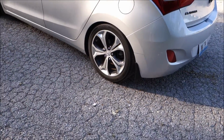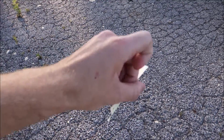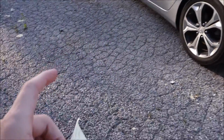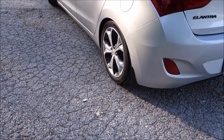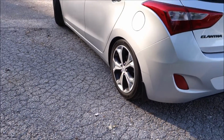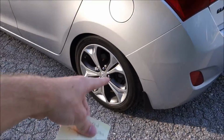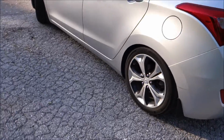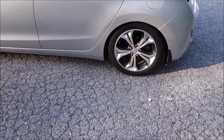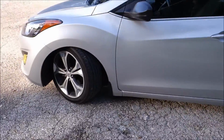The guy who did my alignment at work said that, picture the wheel right here, the toe on this wheel was pointing ever so slightly out to begin with, 0.44 degrees I think, and afterward it went up to 0.6, and that's not straight. So he said it almost looked like when somebody hit my car, they might have damaged it and pushed this side in, thus pushing the whole wheel out a little bit. Now, I don't think that happened, but it did make the car on stock suspension a little hoppy, and I don't think that's the only reason for the hop, but it did contribute to it for sure. And the hop's pretty much gone now with these springs, but I just wanted to add that in there.